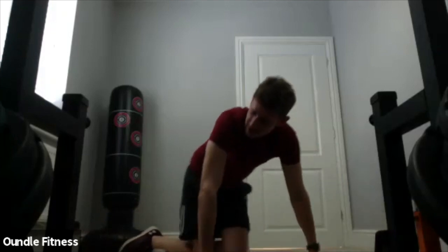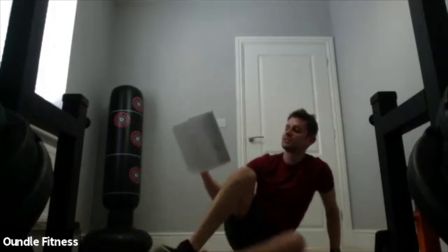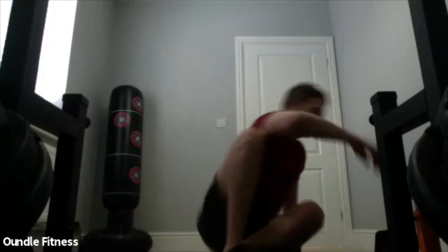Okay, that's alphabet lottery done for the day. Moving on to our last circuit. So again, 30 seconds of each exercise, 10 seconds rest in between, four exercises, doing it three times. So starting off with lateral lunges.